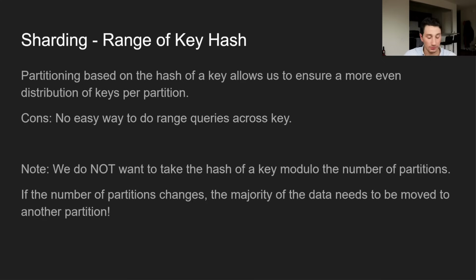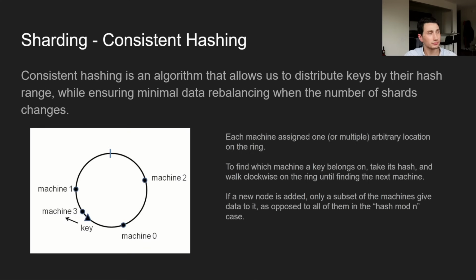Cool. So one thing we don't want to do in this situation is take the hash of a key, take it modulo the number of shards, and then send it to the shard that it ends up at. The reason is that, let's say I add one more shard to our cluster. Now the majority of our keys are going to have to be shuffled to different shards, because that's how modulo works. If I have 12 keys, and right now all of them can be in one of 3 nodes based on modulo 3, and then I make it modulo 4, a majority of those keys are moving to a different node, and that's not going to be very good.